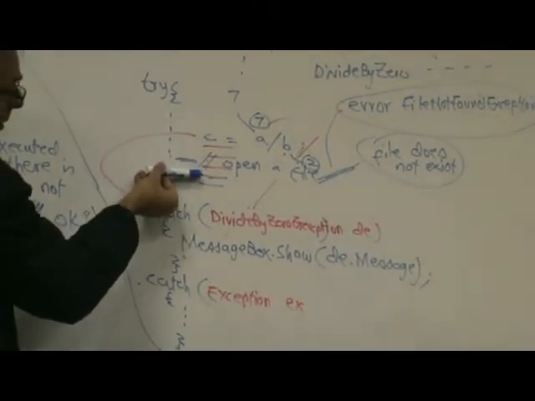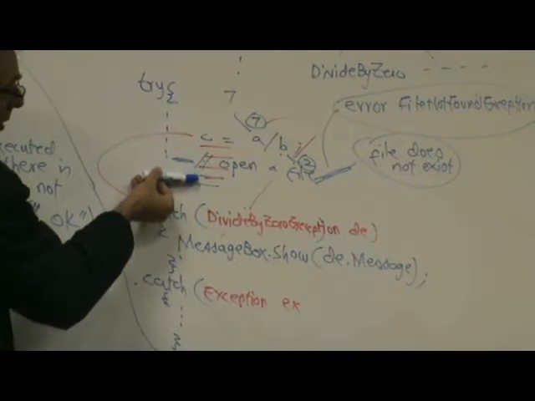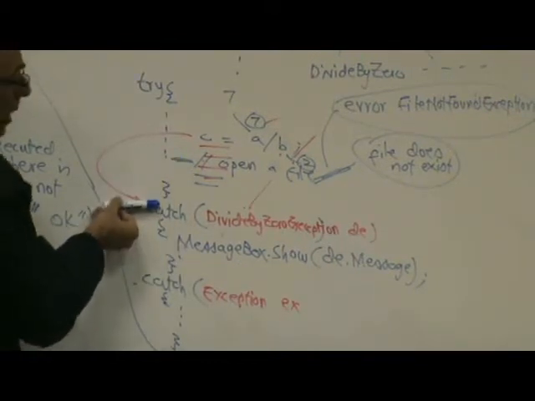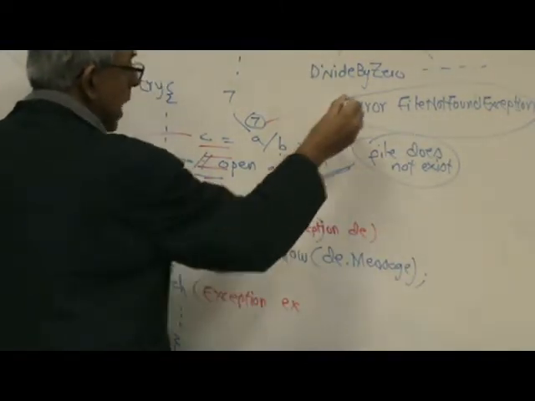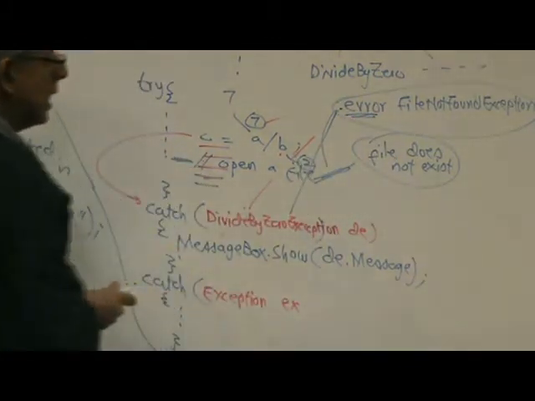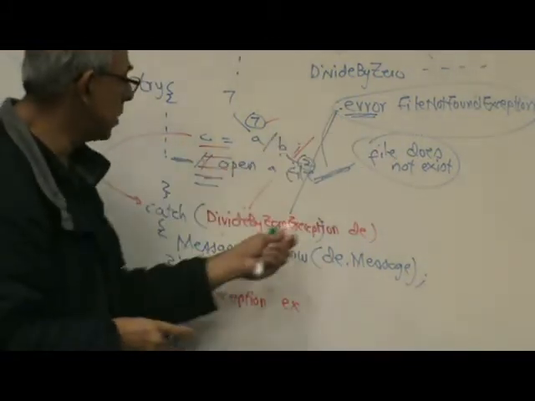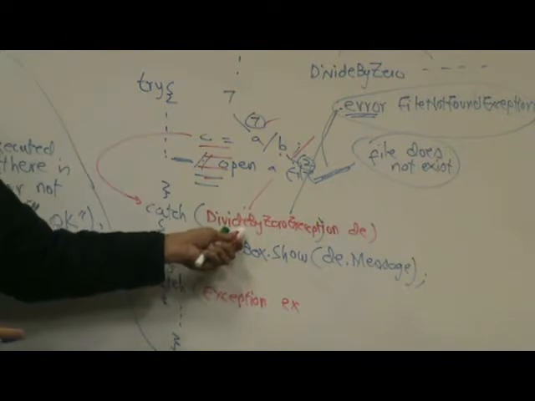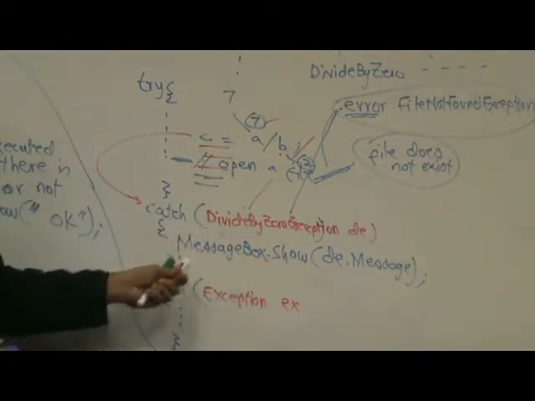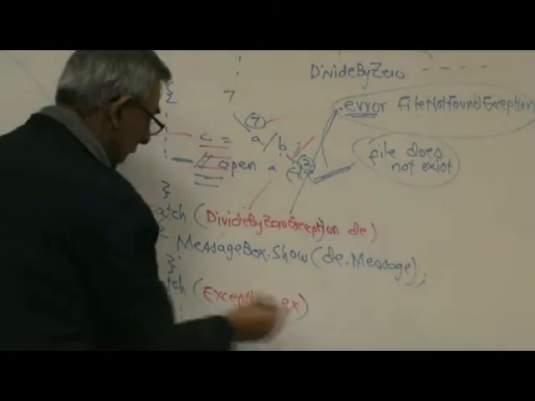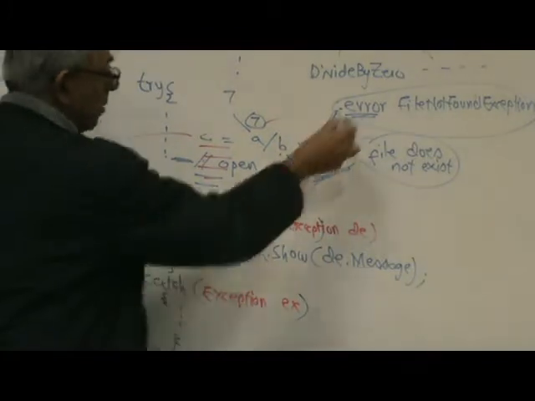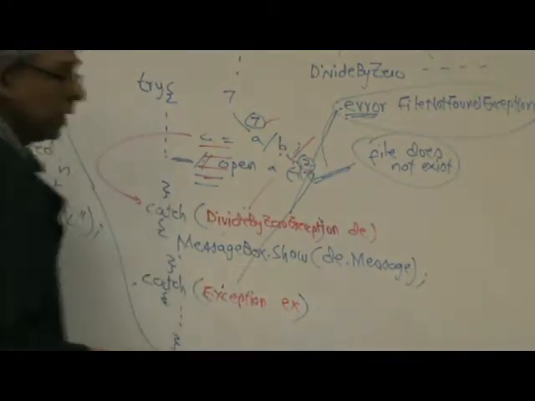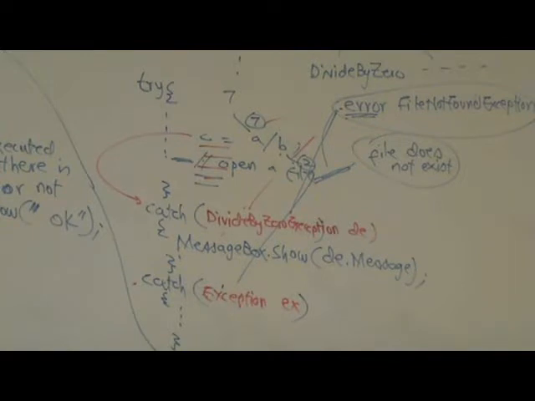So suppose that got generated over here. Now will the computer go and execute the next few lines? No, it will skip. And it will try to see which catch matches the type of error that was created. Does file not found exception match divide by 0 exception? No, so we'll skip this catch. Now we'll come to the next catch. Next catch is just the base class exception. So will it match this one? Yes, it will match this one, so whatever we say over here will be executed, right?